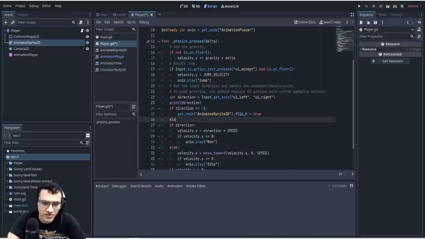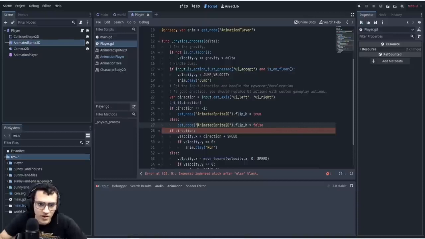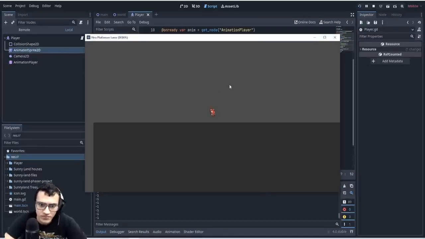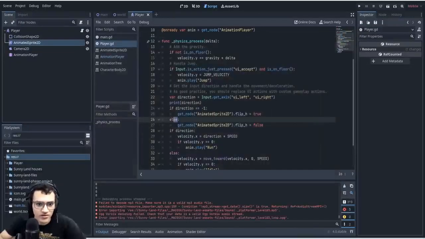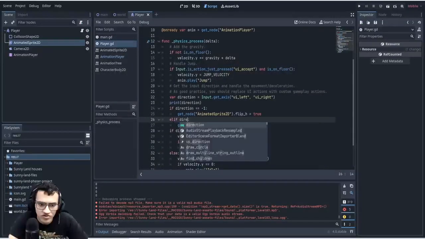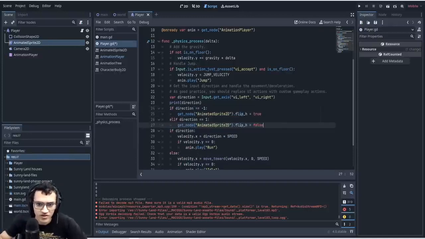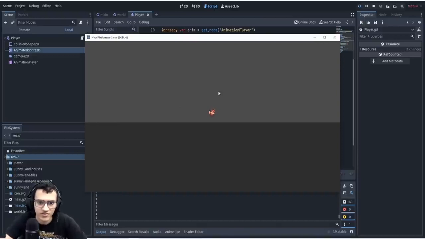So now we also have to flip it back if our direction isn't -1, right? So we're going to have to say false if it's not -1. However, this is also going to be true if it's 0, right? So if I play, it's always going to start facing to the right. Now, if that's something you want, you can totally do that, or you can just say elif direction equals 1. Then we can just flip it. This way, it'll just check for these two conditions, and then it'll just leave it on the other thing. So if I face the left, it'll face the left. If I face the right, it'll leave it on the left, etc. Right? So now we have a nice moving animation player.